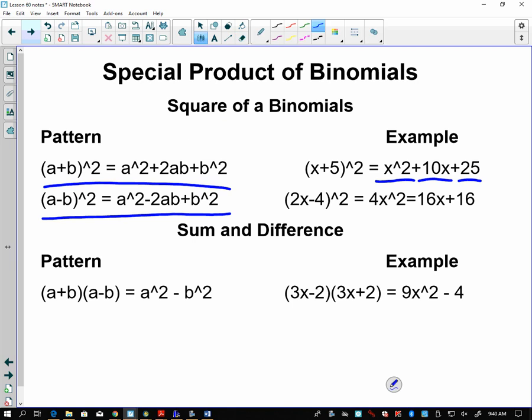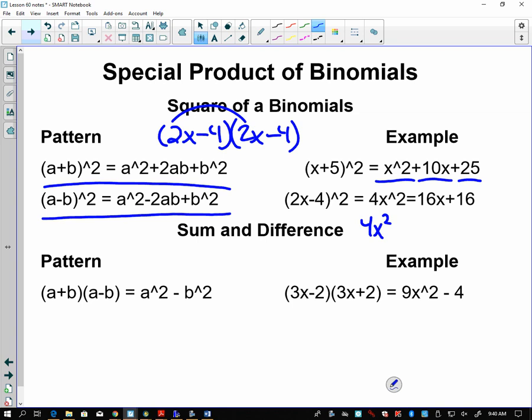Let's see, with 2x minus 4 squared. Okay, so we have some subtraction here. That's 2x minus 4 times 2x minus 4. What's the first two things I multiply? Remember FOIL: first, outer, inner, last. What's the first things I multiply? Jordan? What's 2x times 2x? 4x squared, which you see right there. Okay, so that does that.